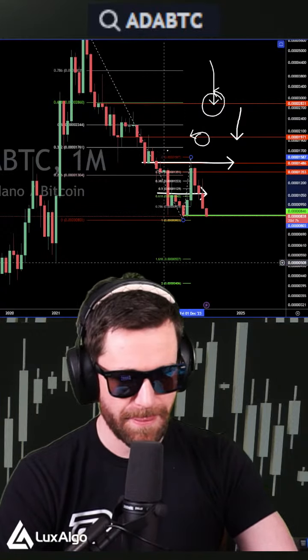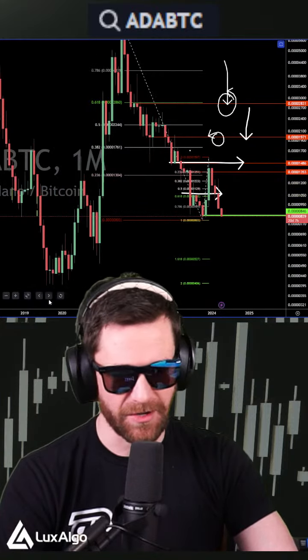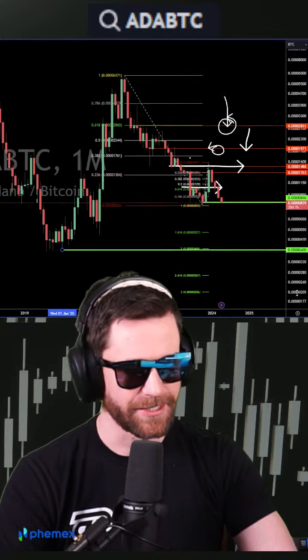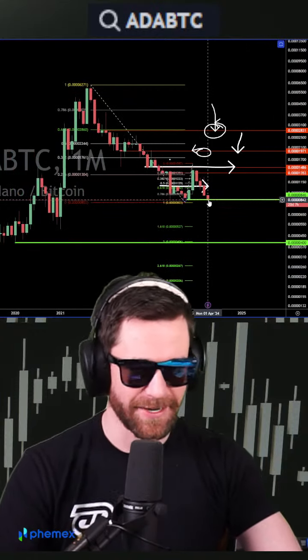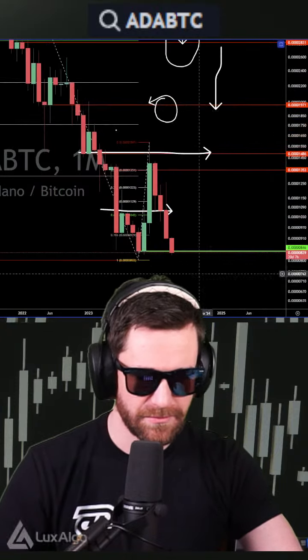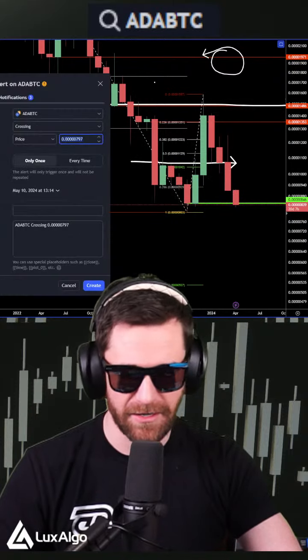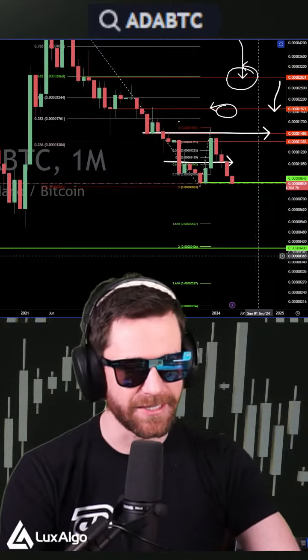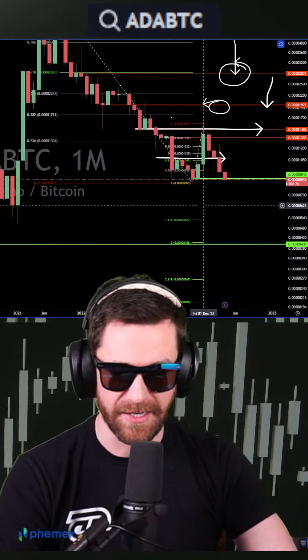Let me see. Fib tool does not really get us anywhere. I guess our measured move is all the way down here in the 2020 lows of ADA versus BTC. That's about a 50% drop against Bitcoin. It has not broken its low yet. This is going to be an important alert: 800 sats on ADA BTC. If you break that, you are liable to dump upwards of 50%.